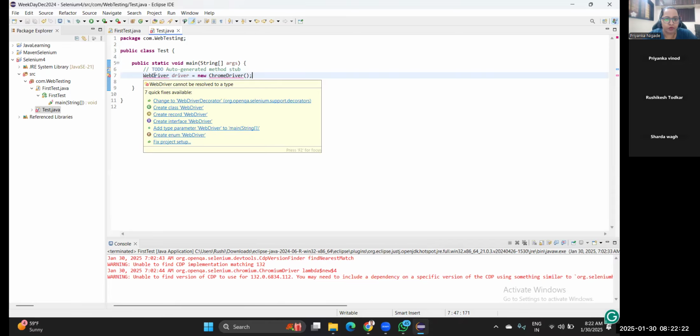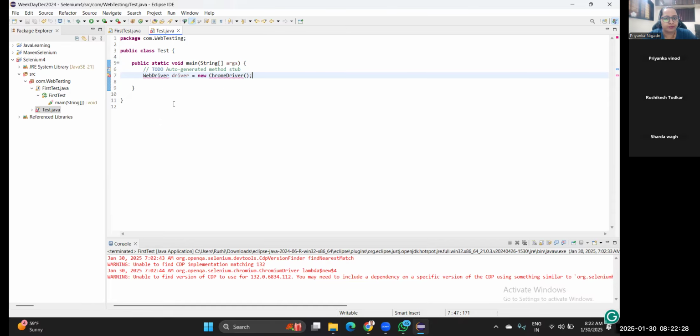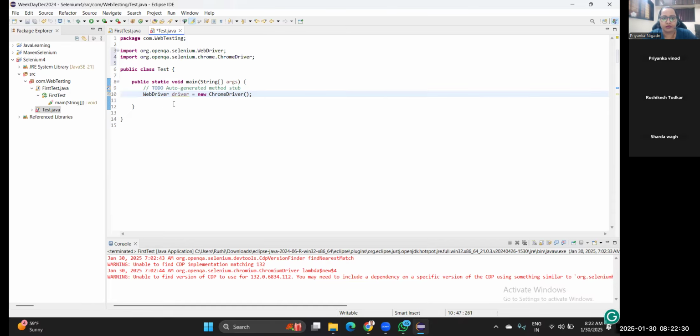For WebDriver also not getting it, right? Now do one thing, just follow the shortcut key, Control plus Shift plus O. It did not work, right? Sometimes what happens, like what exactly is this and why it is happening, I don't know, because it happens for many of the participants. In that case, you can just follow the shortcut key, Control Shift plus O. That is fine. Now you can save it and then try to run this.